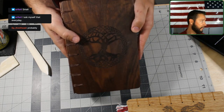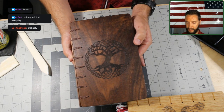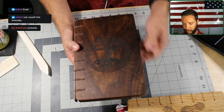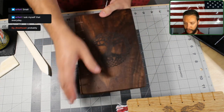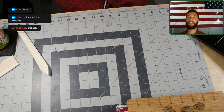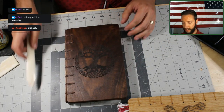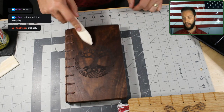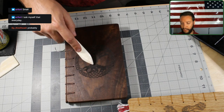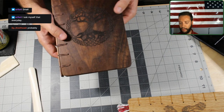And there you go. The design here is a pretty familiar design. It's not my favorite, personally, but it tends to be a favorite. People really like it. This is Yggdrasil, the World Tree. In Norse mythology, they conceptualize this as the universe. The gods live up at the top of the tree in a place called Asgard. We live in the middle in a place called Midgard. And then the three fates sit at the bottom of the tree, and they weave all of our lives together in a great tapestry. That's what I have the Celtic knotwork there for.